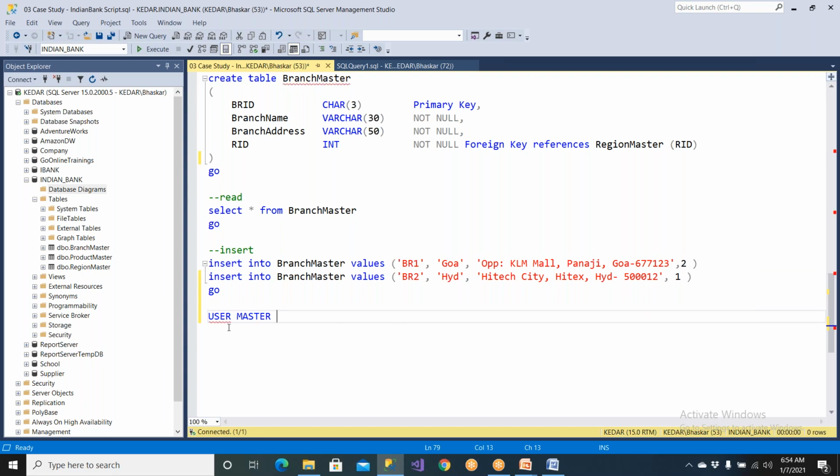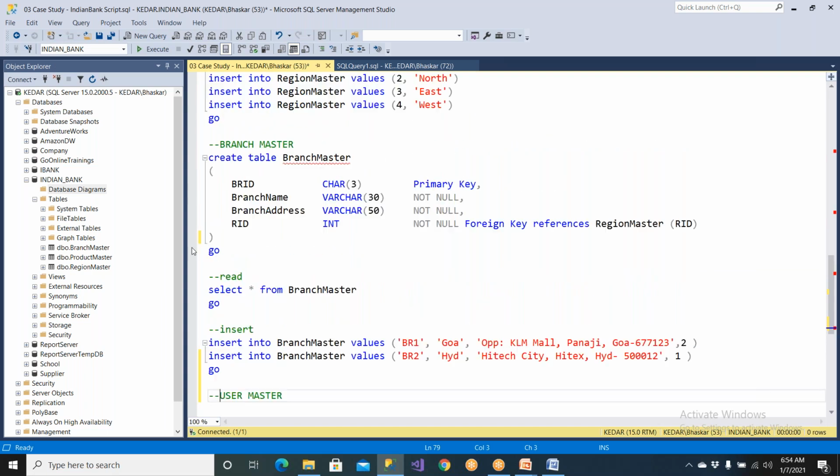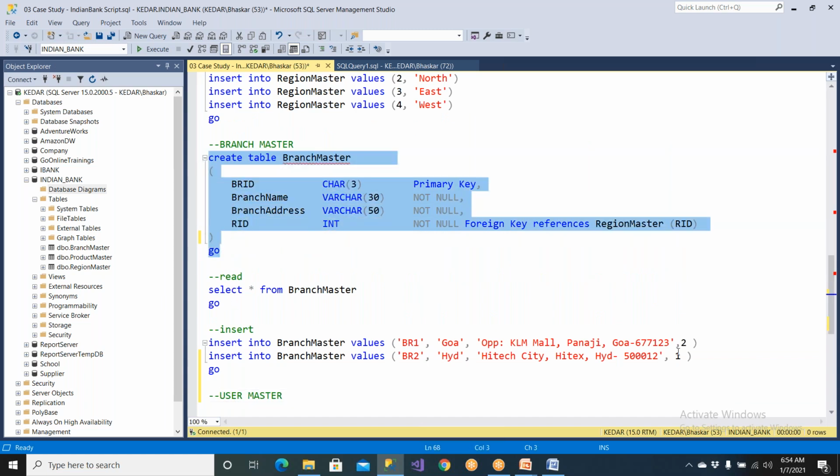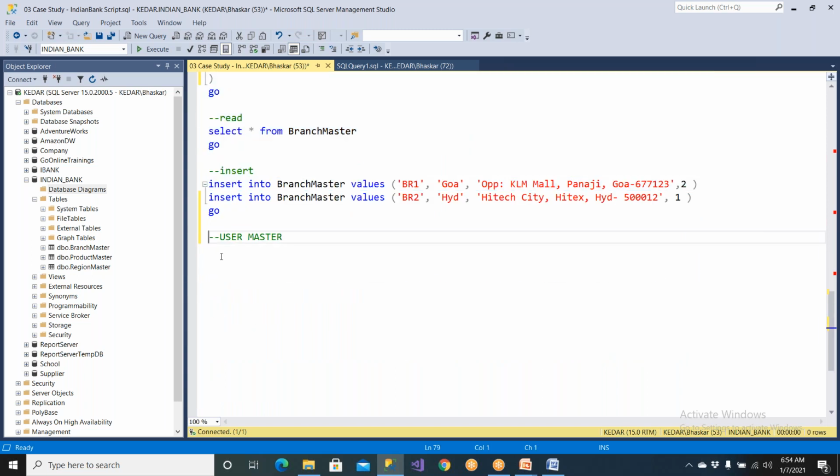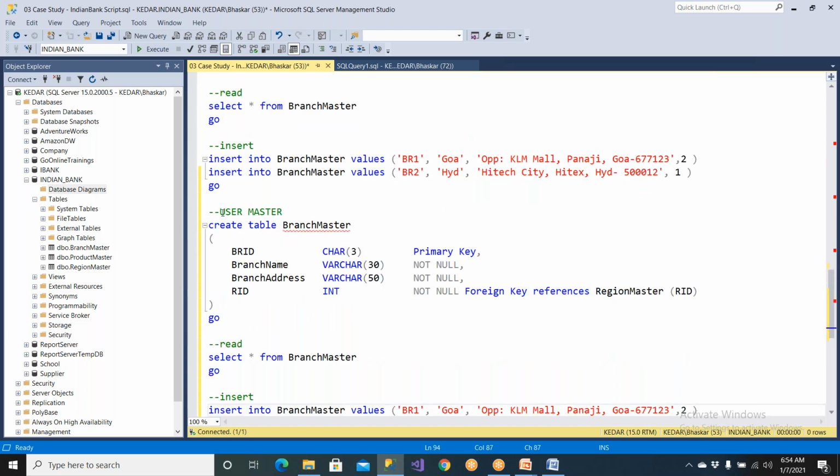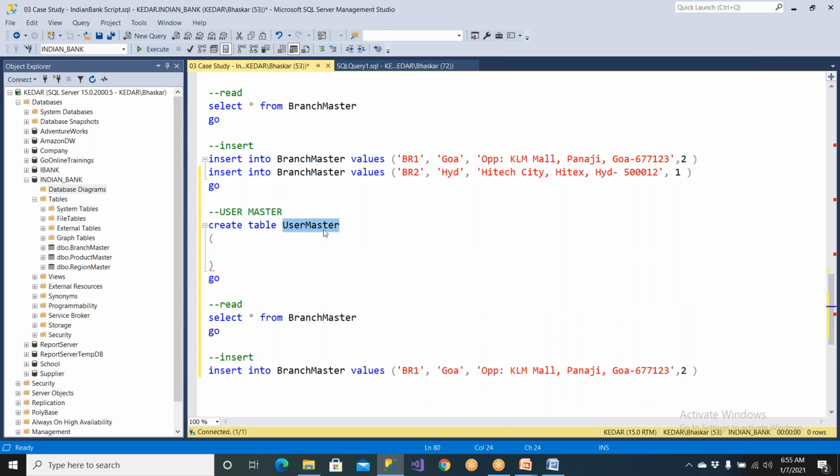The next one is the user master table that I wanted to create. So let me take this complete statement. I will modify this. Control C, Control V, and you select everything. Control Shift L for lowercase, and then make it uppercase. User master. Remove everything from here. Now Control C, Control V, Control V, and delete all of them.